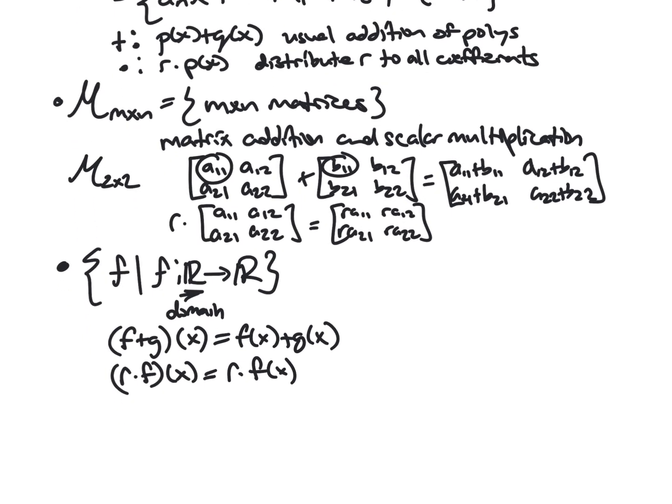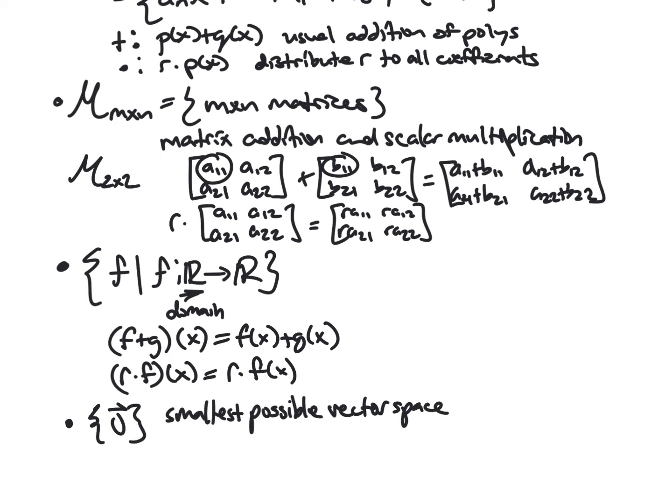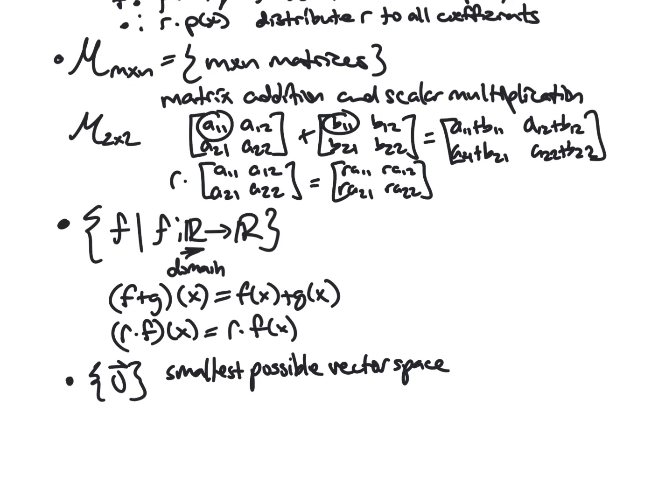And then the last example, and definitely not the least, a very important example is just the zero vector space. Doesn't matter what space I'm talking about, right? If I'm a vector space, by axiom 4 I have to have a zero vector. And that actually is the only thing that you need. So this is the smallest possible vector space, right? You have to have at least one element, the zero vector. And if that's the only element, you are indeed a vector space. Everything is pretty simple when it comes to scaling and addition, because the only thing that you can get from any operation is the zero vector back.